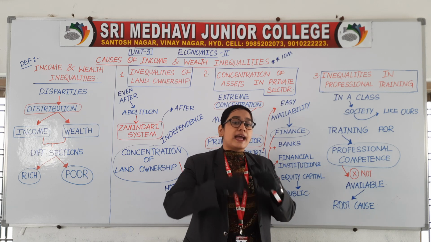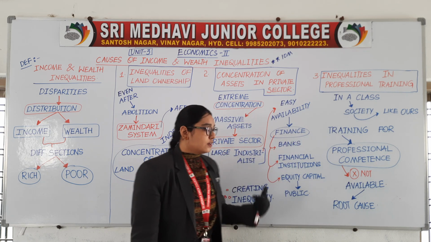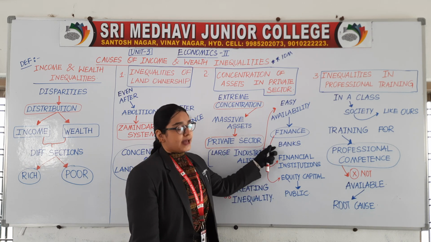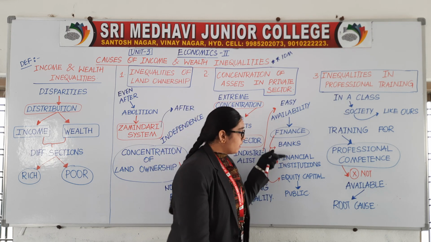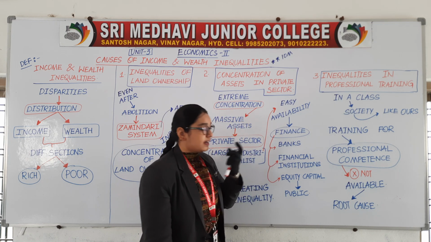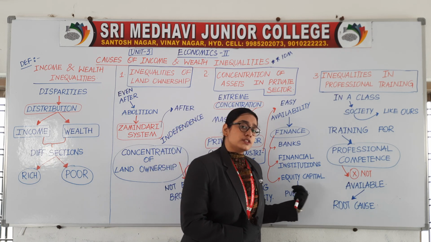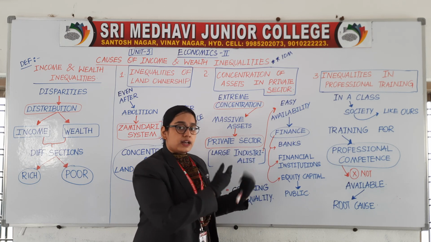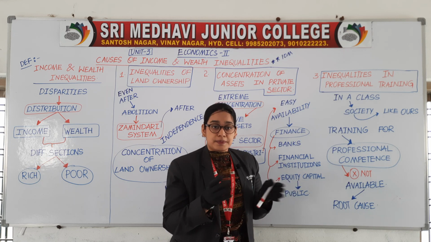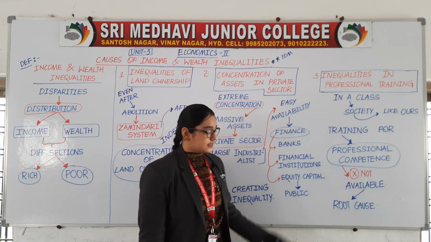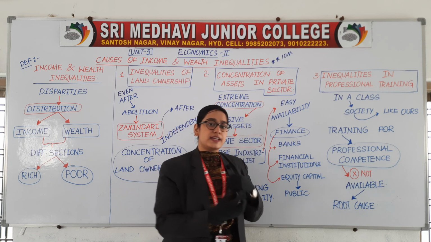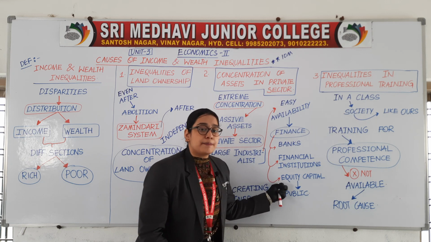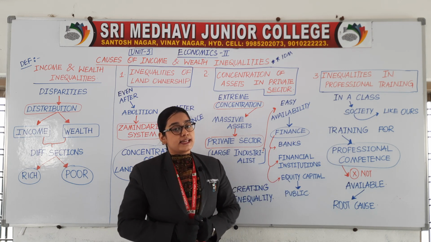So in order to make a plan successful, what do we need? Finance, which the large industrialists were getting in a very easy manner. How? Through banks. They are getting finance through banks with little rate of interest. Then from financial institutions, which will provide loans and assistance for business entrepreneurs, those who are new entrepreneurs without any experience, they will be providing them financial assistance. Then easily they are getting finance from banks and financial institutions besides equity capital which they raise from the public.